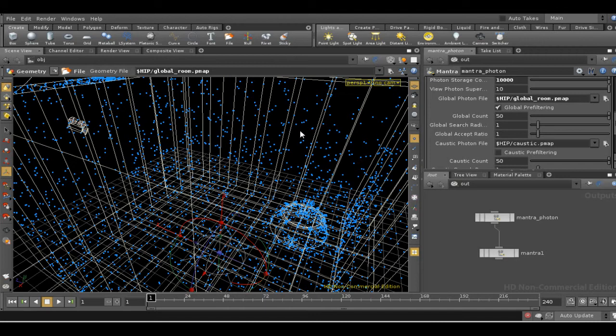Photon maps work by taking into account the photons that are near the point that we're interested in, and these parameters here control how that search is done. The global search radius sets how far away from the point we're interested in the renderer will look for photons. Global count controls the maximum number of photons within this radius that will be taken into account.